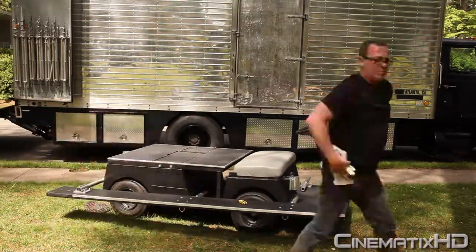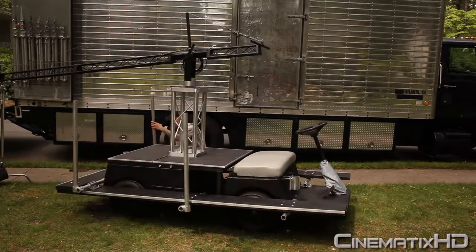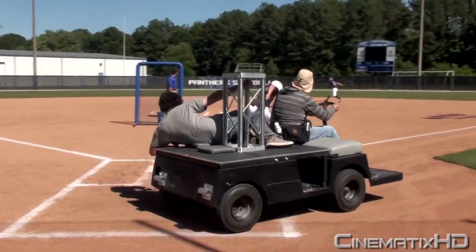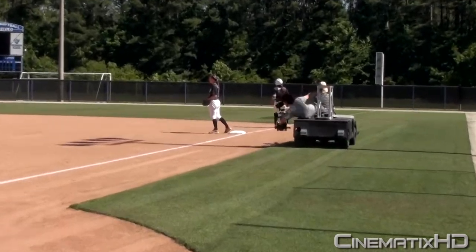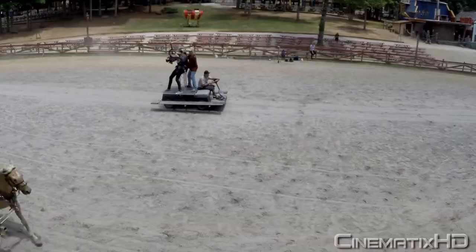I designed the EC3 to be adaptable to the filming conditions needed. With multiple mounts for speed rail, it can be reconfigured for many purposes. The EC3 can travel 15 miles per hour and carry over 1,500 pounds. It has golf cart tires, so it will not harm grass or artificial turf, and it works well on sand and gravel.